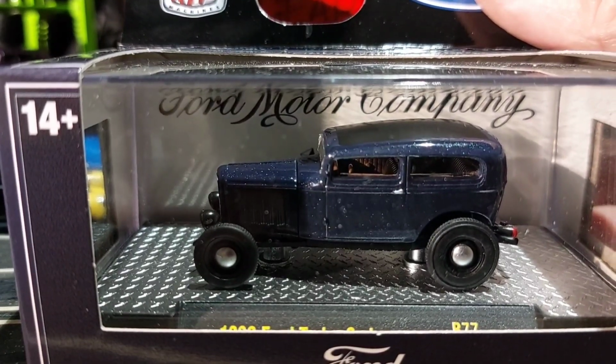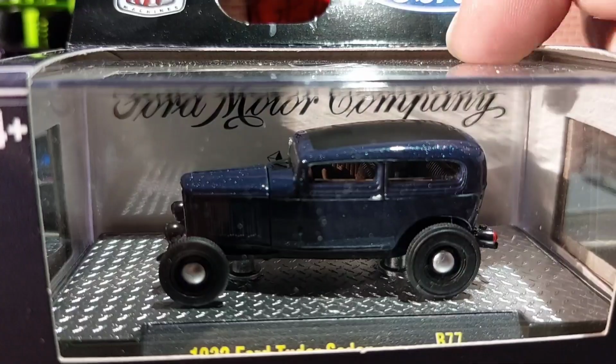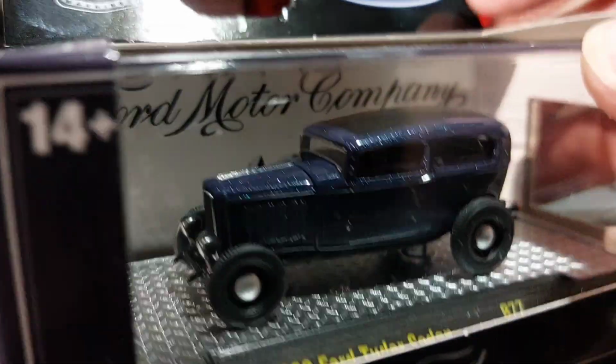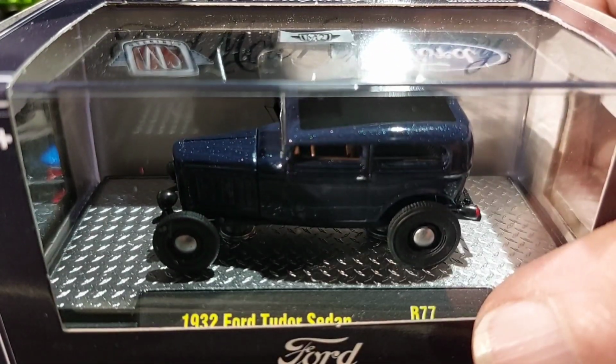The two-door 32 Ford body. So we're going to look at this. This might be my favorite of the bunch. Don't know yet. We're going to find out. We're going to open these suckers up and we're going to look at them.